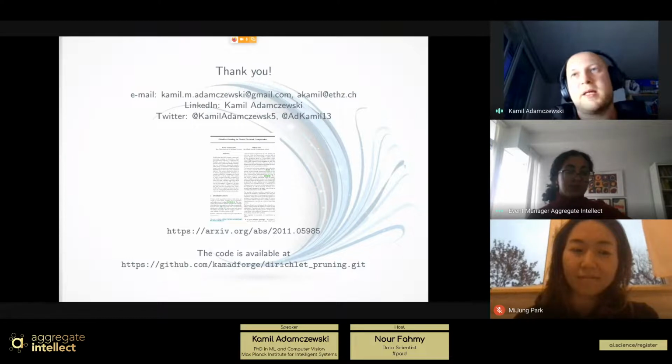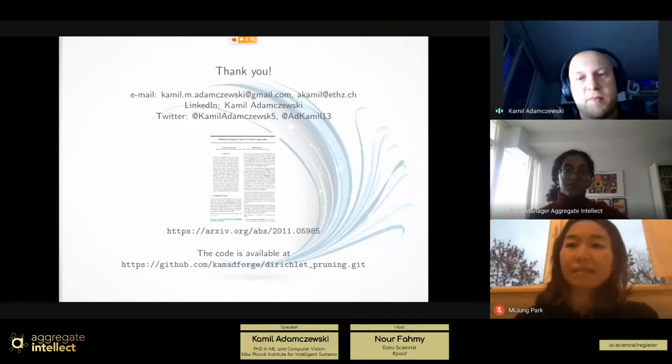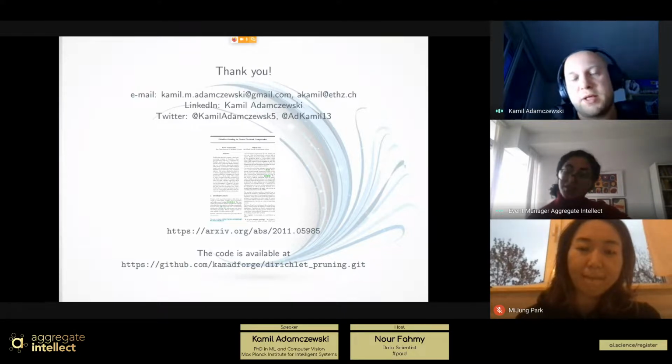There are some other methods. In particular, they are based on Bayesian neural networks. If you're interested, for instance, there's another paper of mine and Mijung, which is called RDP, radial and directional posteriors. In that work, we are actually learning the importance of each neuron during the training using Bayesian neural networks. This is also an interesting approach, because it's all done at the same time.